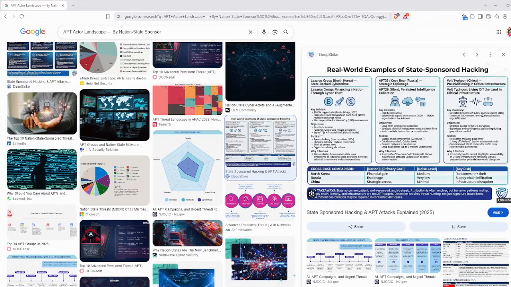So the objective: sanction evasion, funding nuclear and missile programs, espionage and financial theft, hybrid model. The tactics used: spear phishing, fake recruiters, VCs, malware delivery, and then lateral movement, private keys. All this is how North Korea operates.